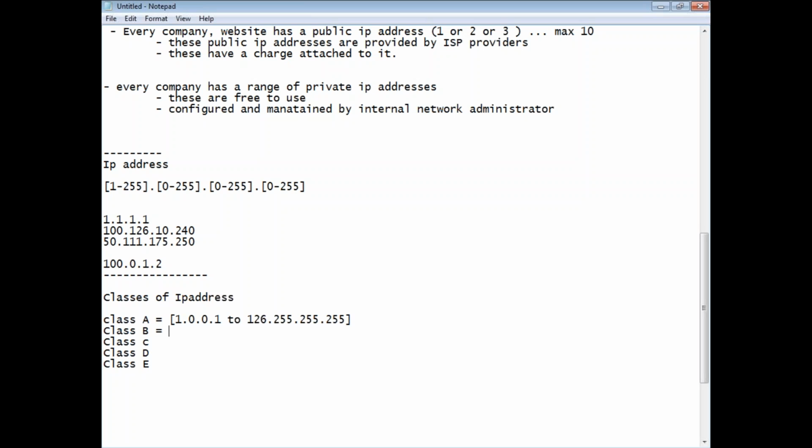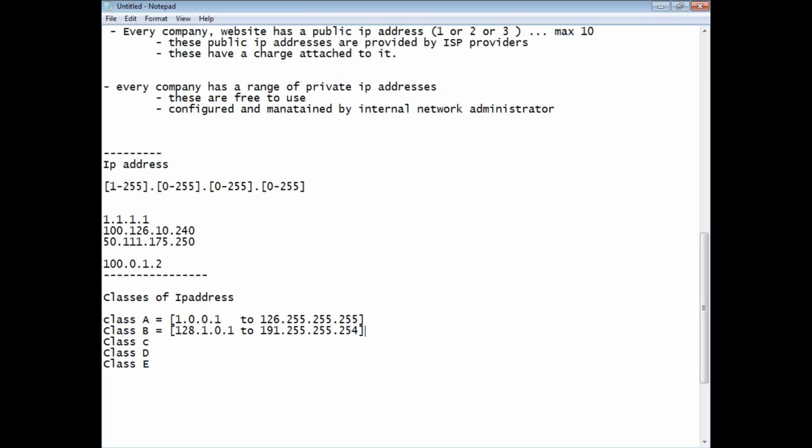In class B, it is from 128 to 191. I think the last number is 254.